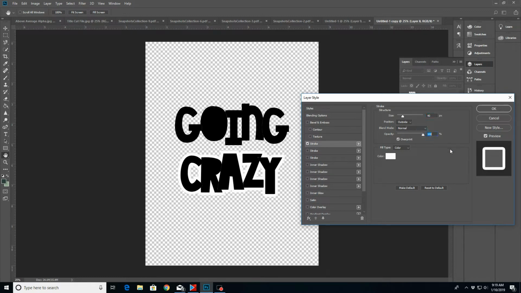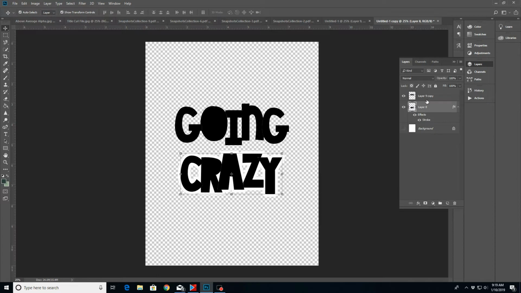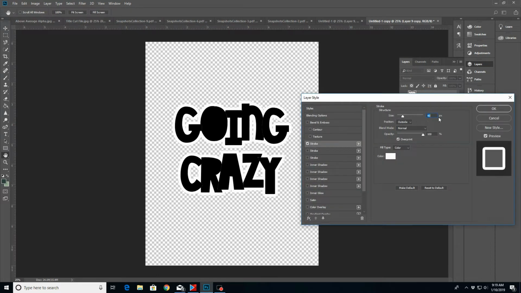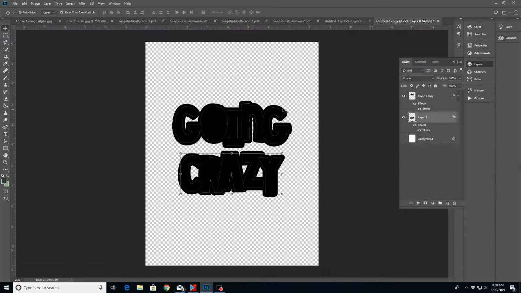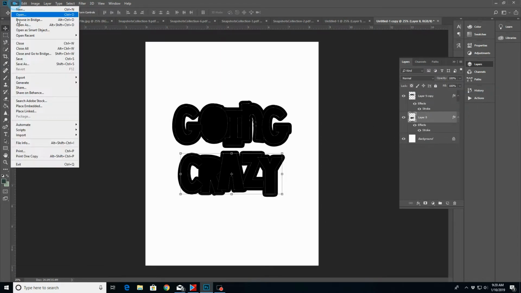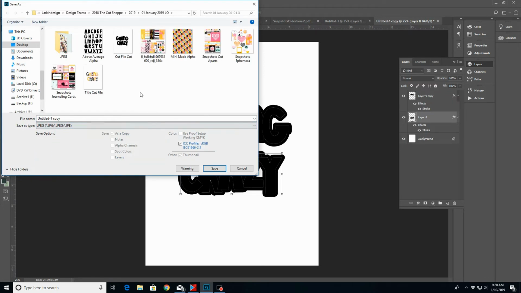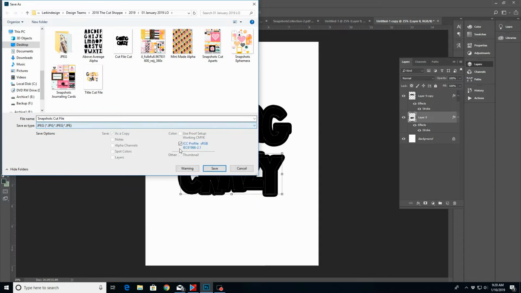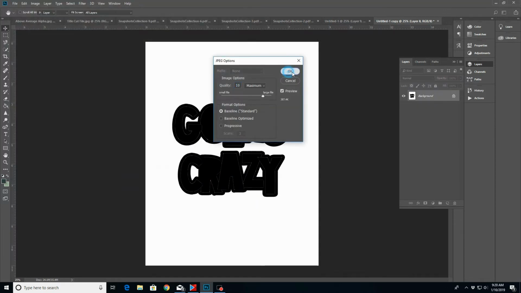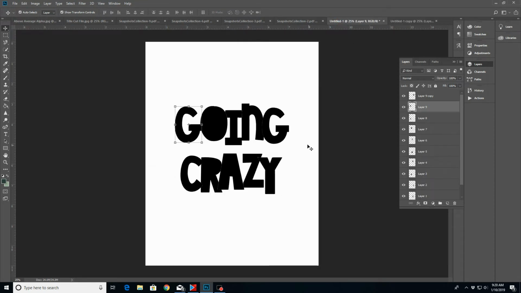I wanted it so that it had a little bit of cuts inside the C, the Z, and the Y. You can see that there. And so now I have that stroke set in Photoshop, and when I click on the other word, it will make that look the same. I don't want to leave it white on this cut file, however, so I'm going to go back here and change them to black, and at this point save this as your cut file. Distinguish between your cut file and your print file. And when we go to the Silhouette software, you'll understand why we're doing that.